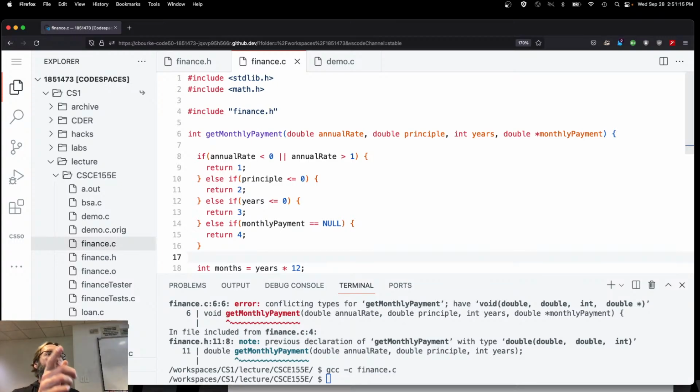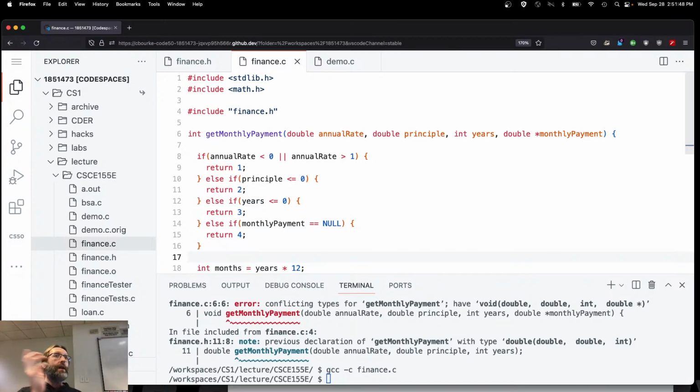So now the power is with you, right? The decision-making process is on whoever called this function. If we decided to exit in this function, we're taking the decision-making process away from you. If square root exited every time that you gave it a negative value and killed your entire program, that's not very flexible, right? It's taking the decision-making process away from you and placing it into the math library. We're not going to take that decision-making process away from anybody that wants to use our finance library, right?